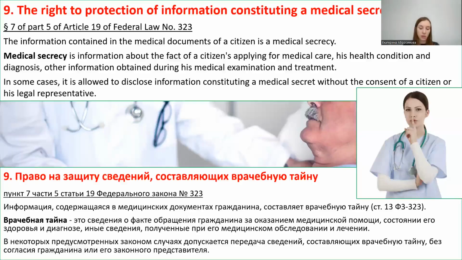After the death of a citizen, a disclosure of information constituting a medical secret is allowed to a spouse, close relatives, children, parents, adopted parents, siblings, grandchildren, grandparents, or other persons indicated by a citizen or his legal representative in written consent or in informed voluntary consent to medical intervention at their request, if a citizen or his legal representative did not prohibit the disclosure of this information.